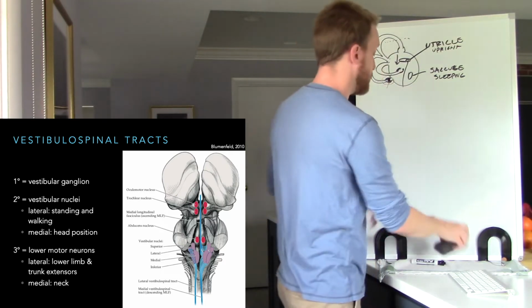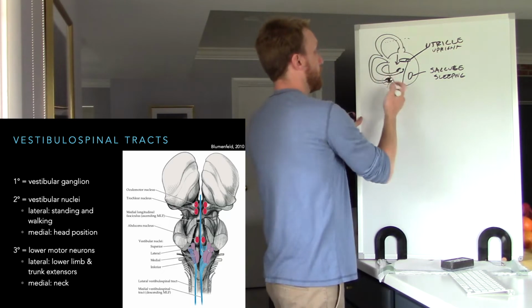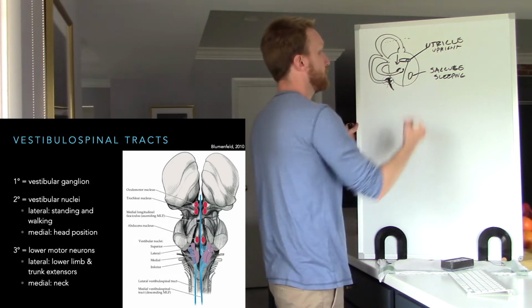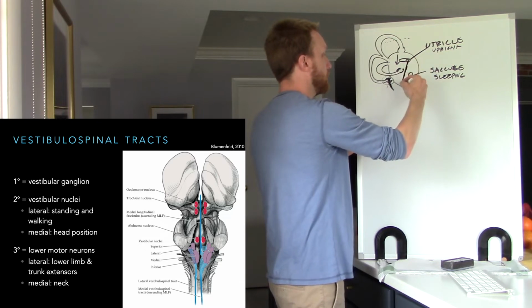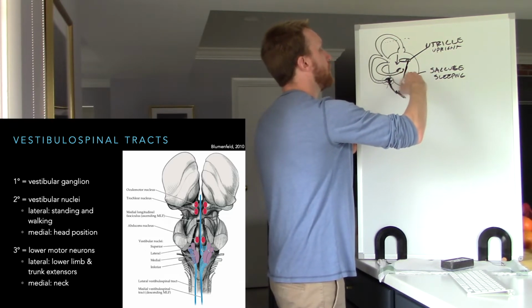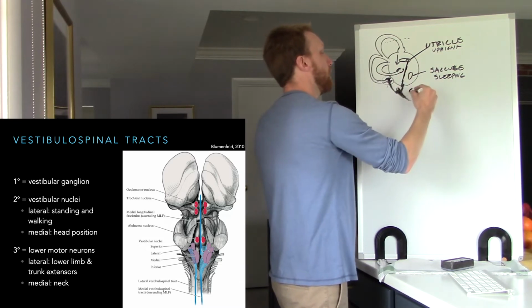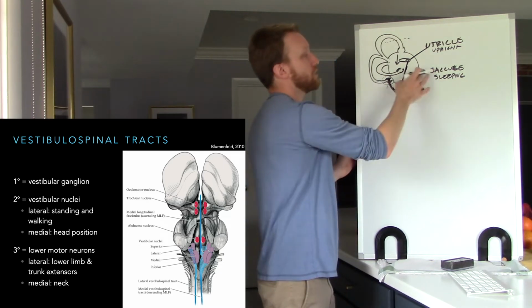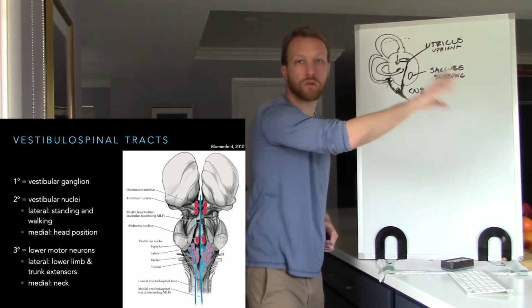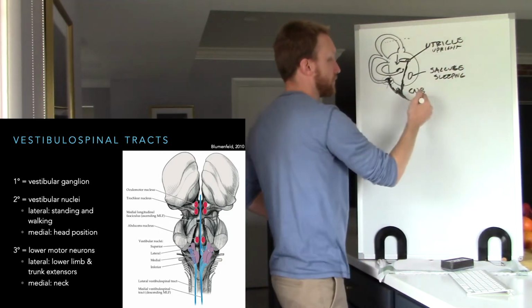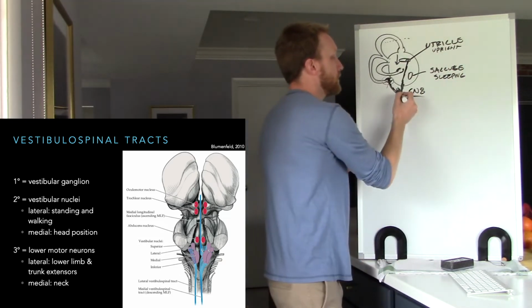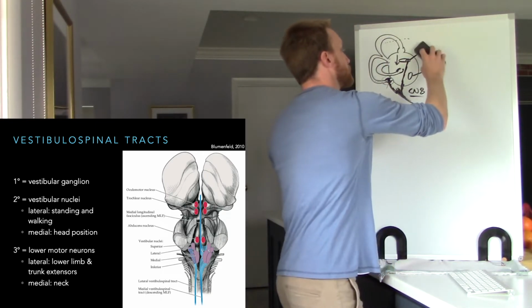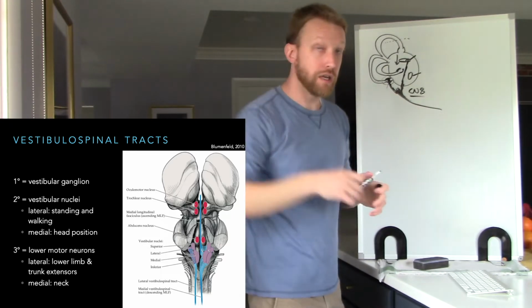So, all of these components, whether you're connected to a cupula or you're connected to a macula, are going to form the 8th cranial nerve, at least the vestibular part of it here. There's also a cochlea sitting in the way, but we're forgetting about that. That's going to also create the 8th cranial nerve. This is going to project inward. So we're going to go from the inner ear into the brainstem.